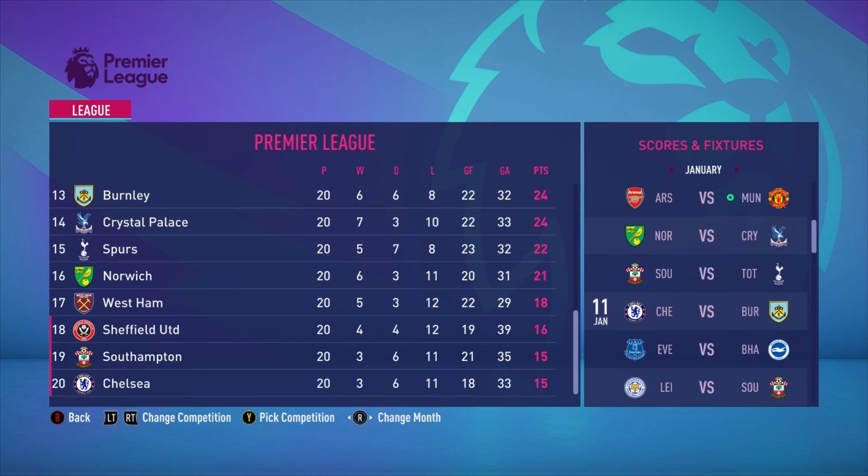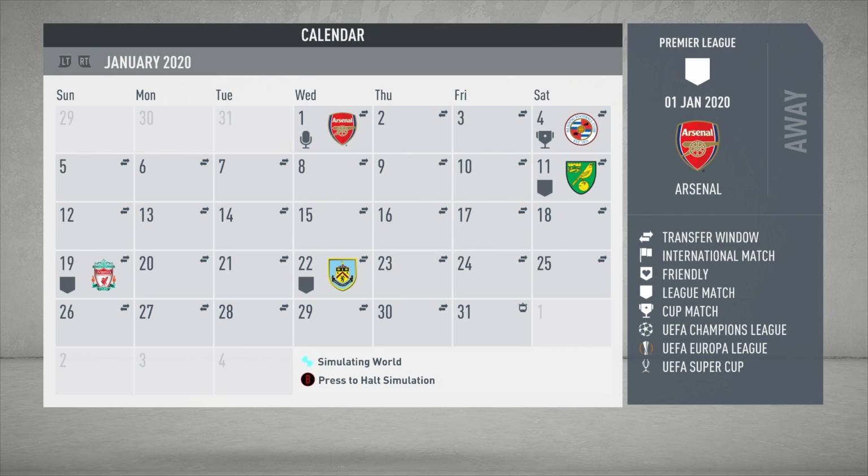Not so much. They're currently sitting bottom of the table on just 15 points. I'm pretty sure N'Golo Kanté is the only player of theirs in the World 11, so it's not like they've lost loads of players, just for some reason or other, they're doing completely awful. Anyway though, let's sim forward to the end of the season, and let's see if anything changes.